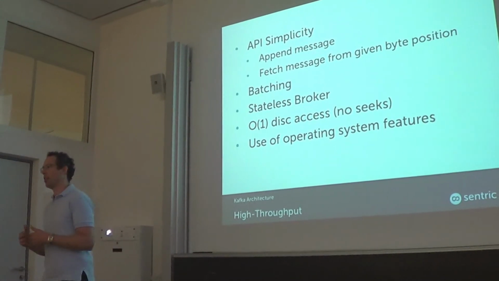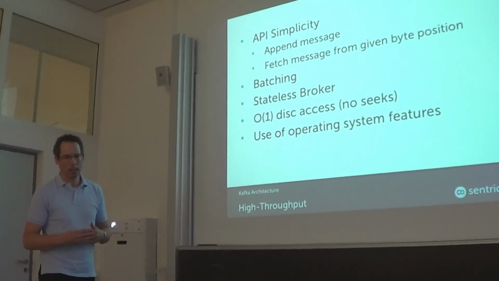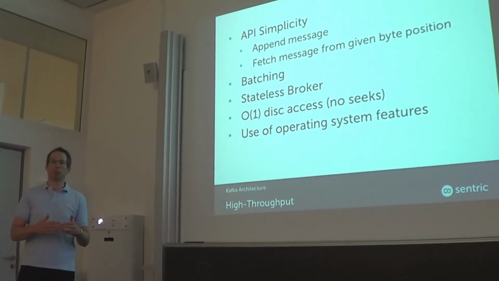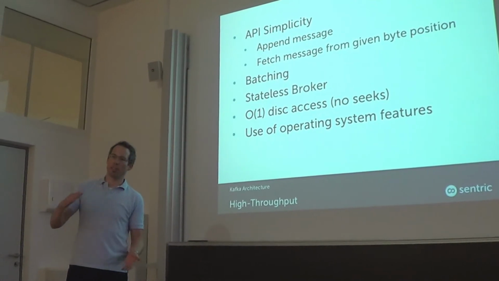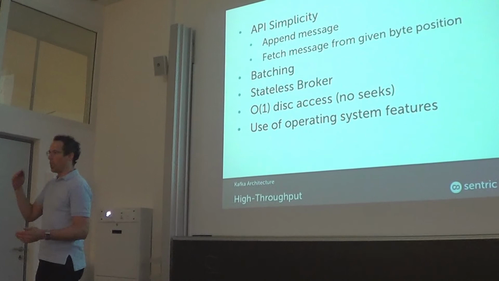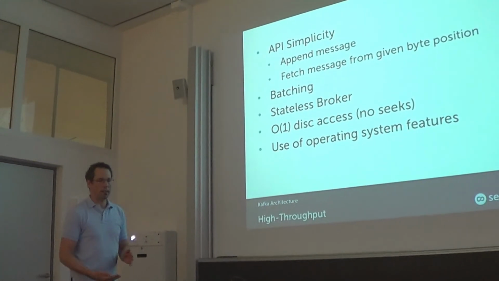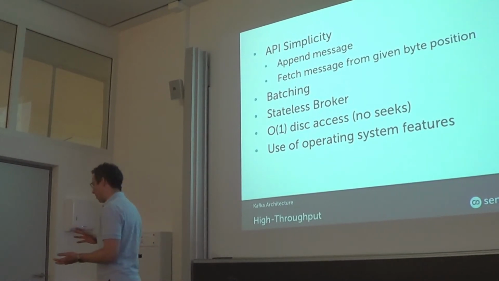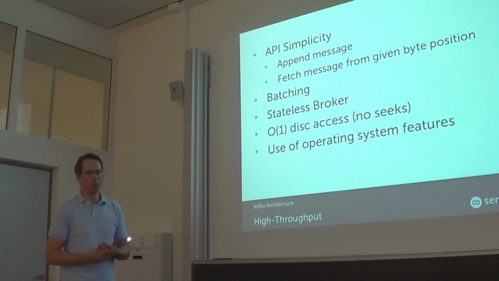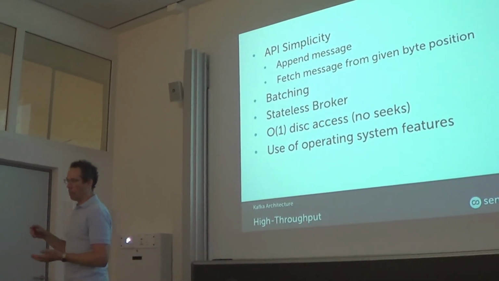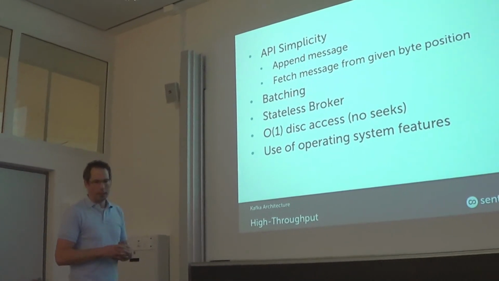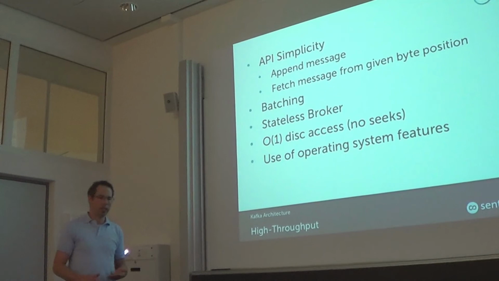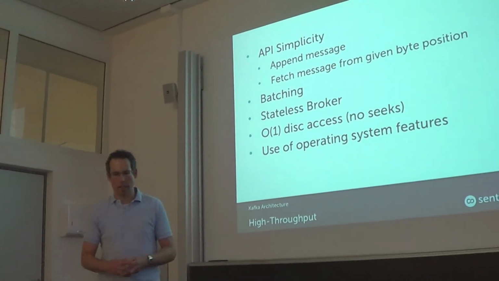So the consumer can consume the data in his own consumption profile. Then the broker is stateless, so the broker doesn't know which data the consumer has read or not. It just knows I have a topic with the binary file, and I have to append all the messages at the end, but it doesn't know more. Due to the fact that it's an append file, you do not have to seek for a position, so you get linear read and write access. And it uses under the hood a lot of Linux operating system features like page cache and sendfile for providing the high throughput.